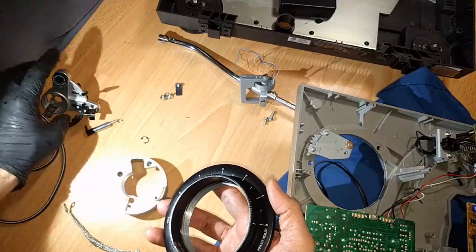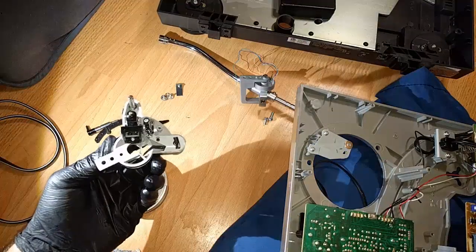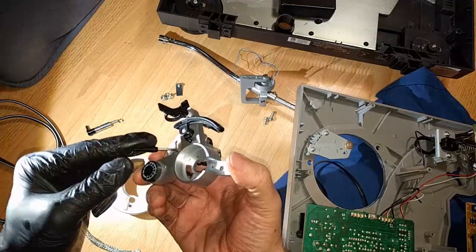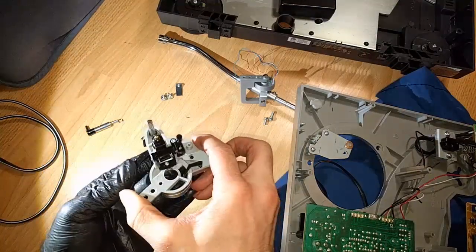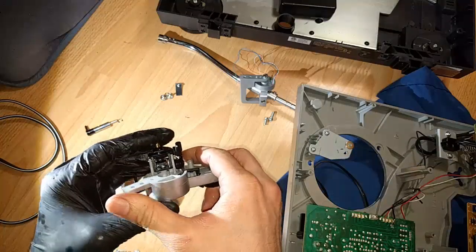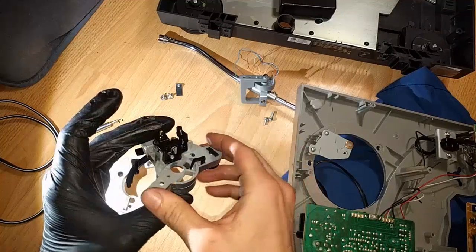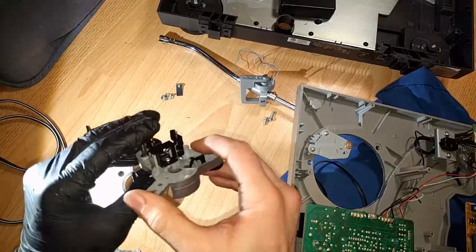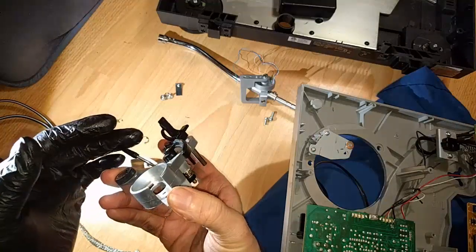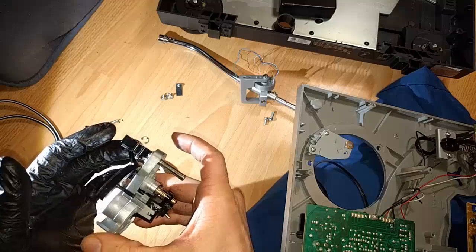I'm trying to think if I should install this part first. So this part, for those that might not be aware, is the raise and lower for the tone arm. It's kind of a cool mechanism. There's a little spring here, and this just pivots a little piece of metal, which pushes down the plastic, which raises it, as you can see, with the spring. And then the spring pushes it back the other way.